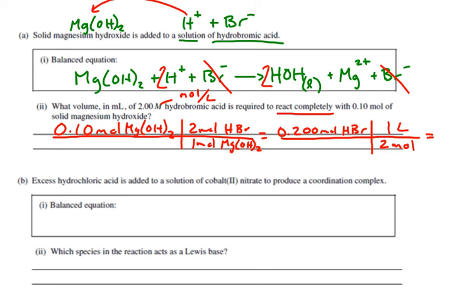This is a hard problem. This is actually one of the hardest ones I've ever seen on a follow-up question. This is just 2 molar inverted right here. After you divide it all, you got liters, it's 0.1 at the moment. Eventually it's going to be 100 milliliters. So that's just stoichiometry, really. That one's not straightforward. But if they're asking for the volume of 2 molar, I need to start with the other item. The only way to get to the other one is to use mole ratios. Then you look at it and go, well, I'm in moles, I need to get the volume. This has one of those, so I can cross that out and get to the other one.